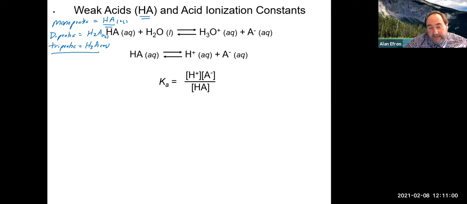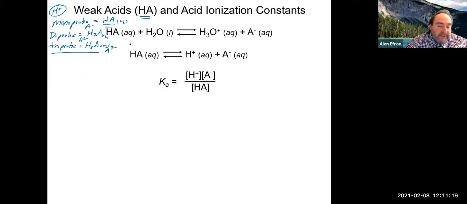And remember what makes something an acid is basically H plus is the cation. So again, here the A would be A minus. The A here would actually have a 2 minus charge, and the A here would actually have a 3 minus charge when you look at these generic formulas.